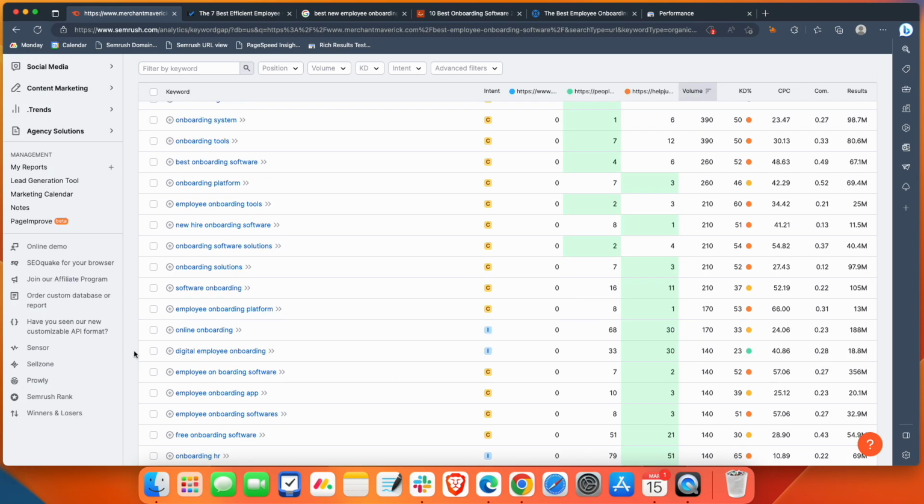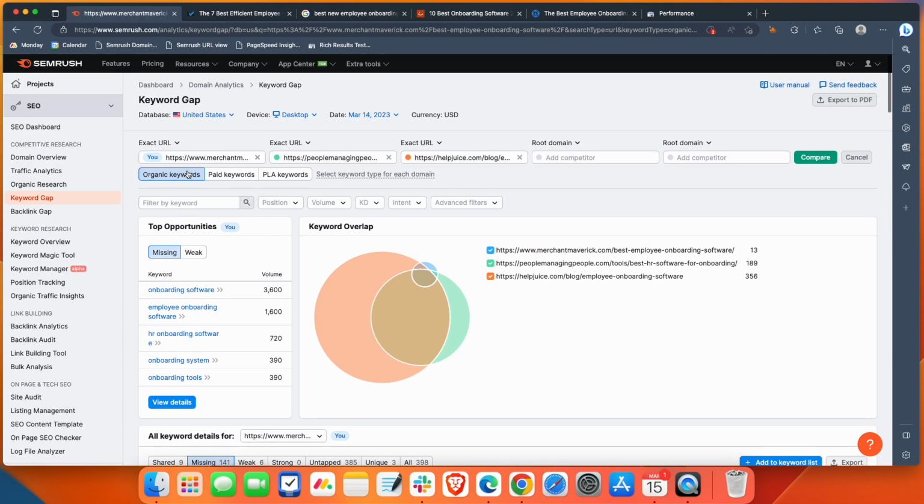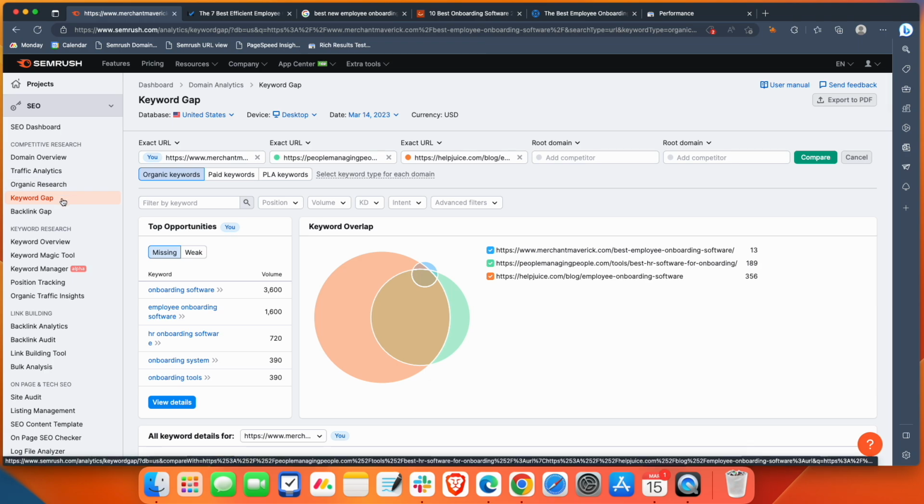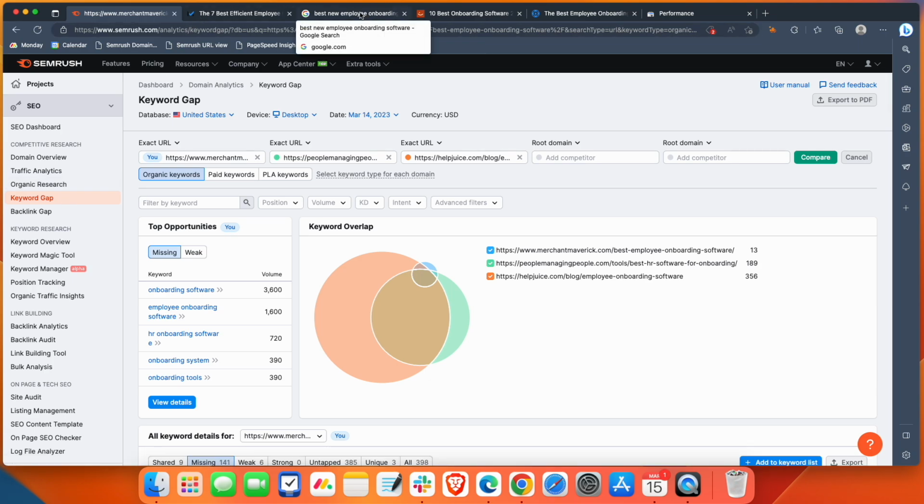So again, this is just a really simple process I do. I start in Google Search Console. I look for pages that have been declining recently in traffic. Then I take those individual pages and stick them into the Semrush keyword gap tool. I'll go to Google and search for other pages that are ranking for primary or seed keywords, the top keywords that I want to rank for on this page. I'll look at the top ranking pages, pull them into the Semrush keyword gap tool and do a comparison of the exact URLs and take a look at the keywords that maybe I'm not performing as well on. It's a great way to find opportunities to boost traffic for pages that are declining.